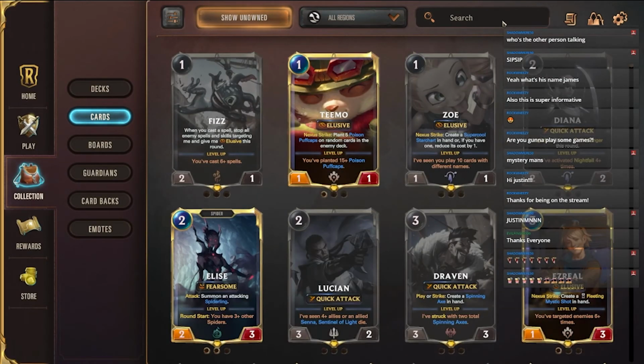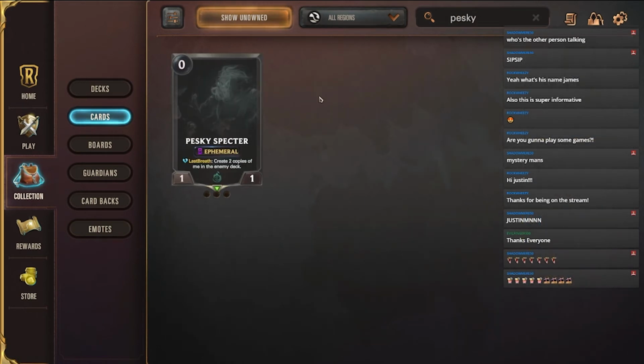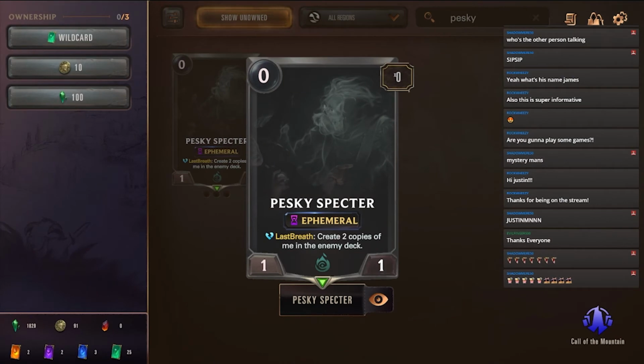Agreed. So next up is the Pesky Spectre. Okay, this card is stupid. Pesky Spectre is a 0 cost ephemeral card. It is a 1/1, and last breath, create 2 copies of me in the enemy deck.